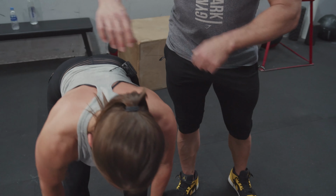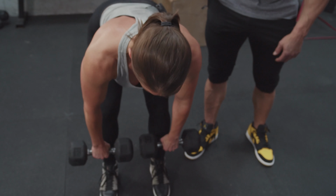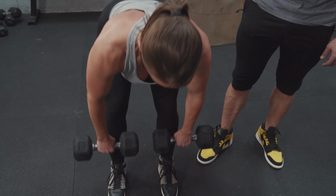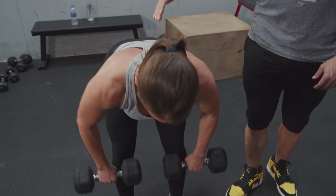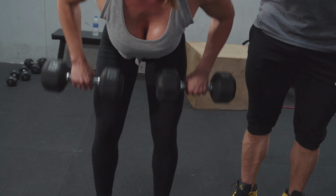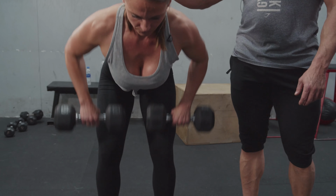See, now notice how the rhomboids, the teres, even the posterior delts, and she's coming up, getting the elbows all the way up there, and at the end of that contraction, you can see the lower traps come into play. Very important part of this movement is you don't want to neglect the lower traps. You want to develop those. That's going to give a nice little detail in the upper back, and a lot of strength and a lot of support to the spine comes from that.